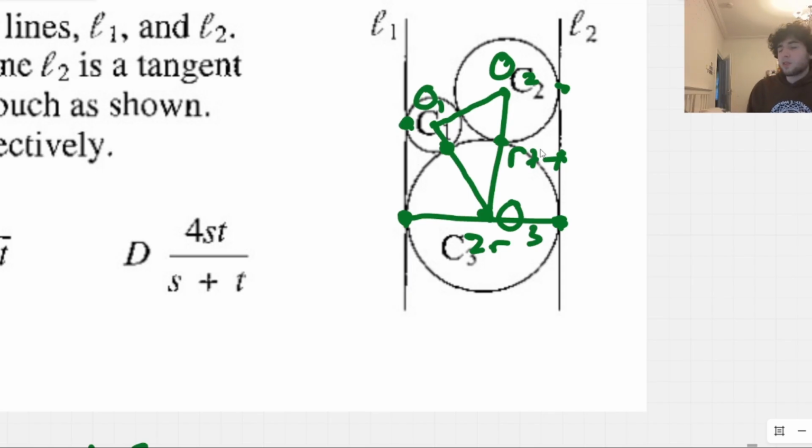Now, that's coming to my attention: do we know that it's vertically horizontal? I think we do know that, because those two lines are parallel. Exactly, so we know it's going to be vertically horizontal because L1 and L2 are vertically parallel. And because they're tangent, this will be 90 degrees, and this here will also be 90 degrees.